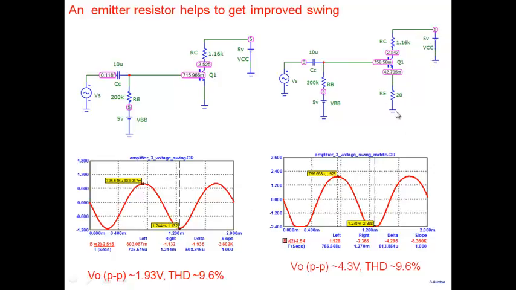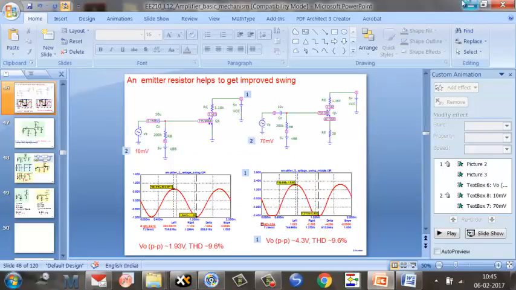What you lost in the process is, note what has happened. The signal that I applied here, I expected the entire signal to appear across the base emitter junction. Instead, some appears across the base emitter junction, and the other appears across the 20 ohm resistor. What causes amplification is what appears across the base emitter junction. So only a fraction of the input that you have applied appears across it. Obviously, the gain has been compromised. So you've sacrificed gain.